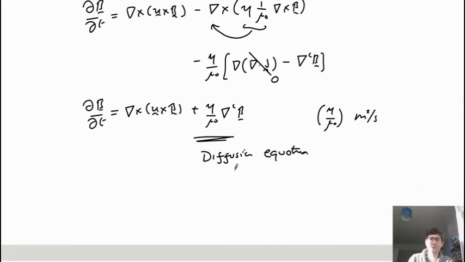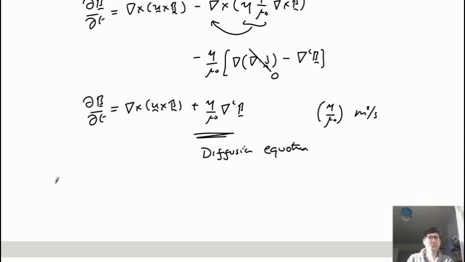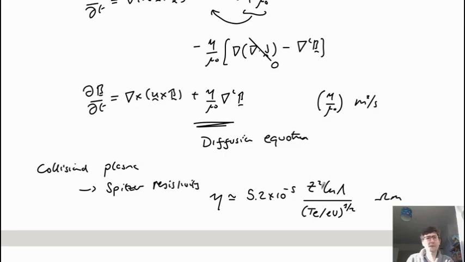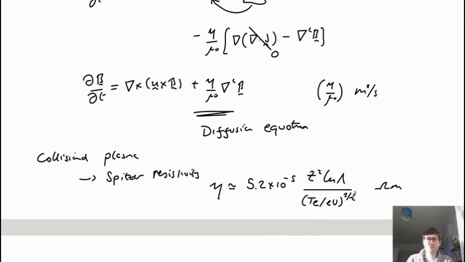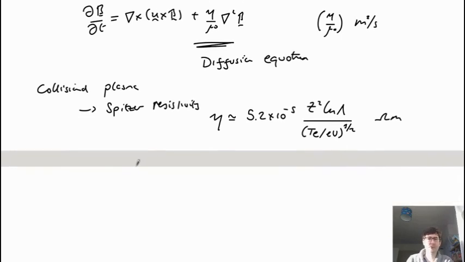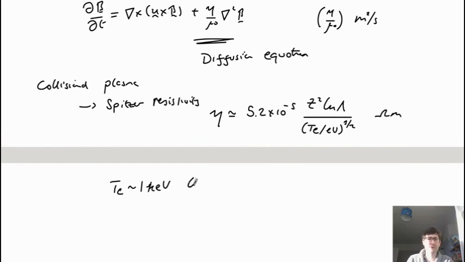And we can work out roughly what that is. So we can assume we have a collisional plasma. So we can use Spitzer resistivity. And this depends on the charge of the ions, Z. So here just assume 1 for hydrogen, log lambda, which is usually around 10 to 20, that kind of area. And this is electron temperature in eV, to the power of 3 over 2. So as the plasma gets hotter, the resistivity drops. And so for TE about 1 keV, that's like the core of a large plasma, a large tokamak like JET or so, my log lambda is around 15 or so, and Z around 1.